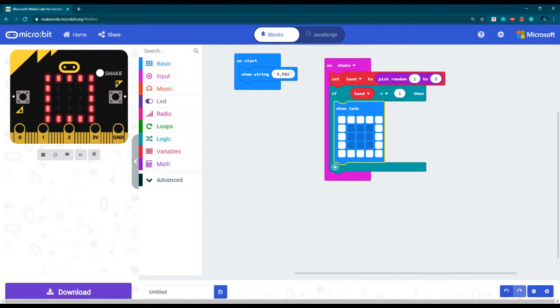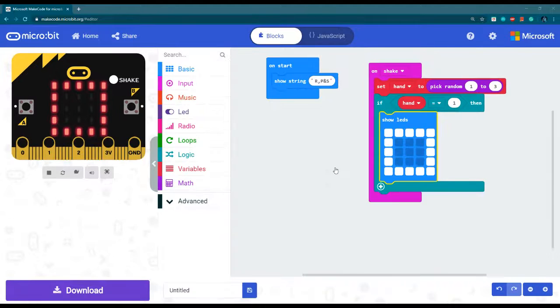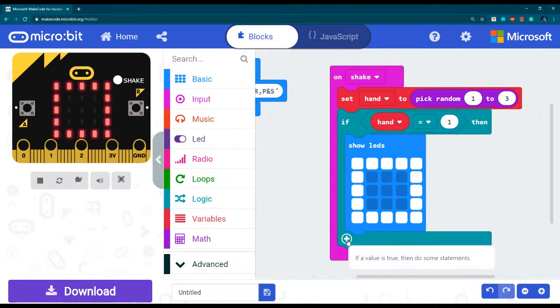So what should we do? How do we do that? Press on the plus icon on this one. Here you have a plus icon.